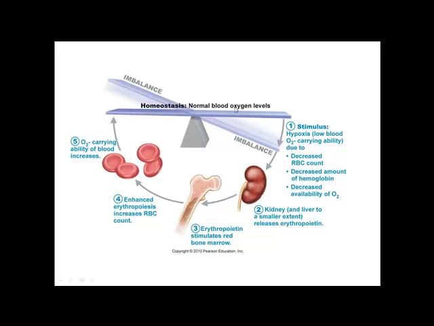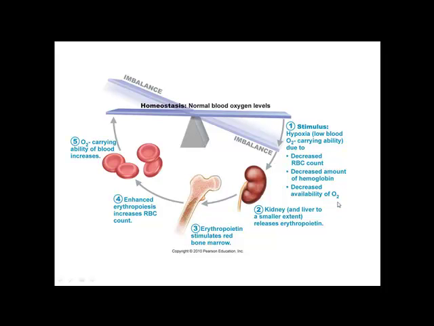So how does it work? Let's say we get low levels of oxygen. If we get low levels of oxygen, that is hypo meaning decreased, oxia, hypoxia. So that's decreased oxygen. This can occur from a decreased amount of red blood cells, a decreased amount of hemoglobin, or decreased amount of oxygen available. Like you move to a higher altitude and the air is thinner.